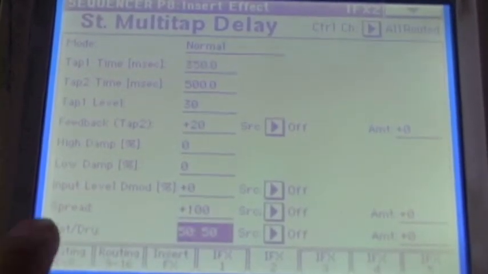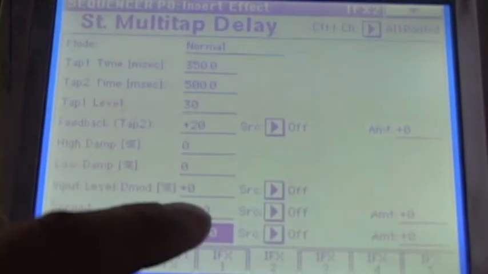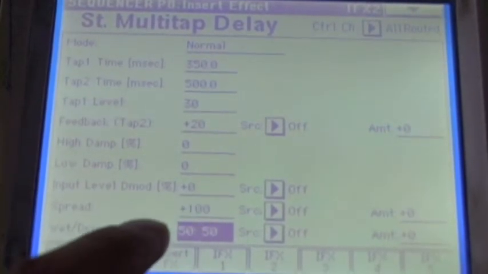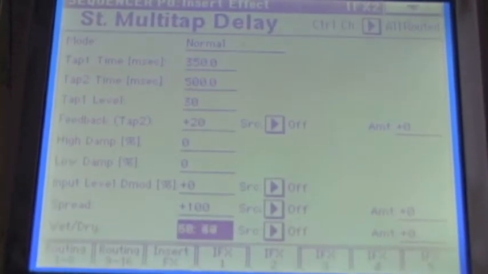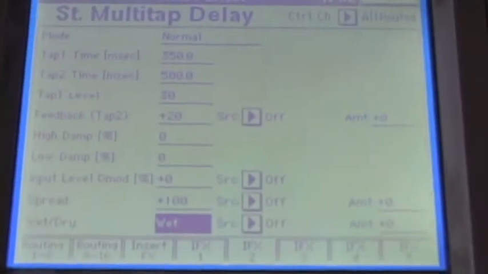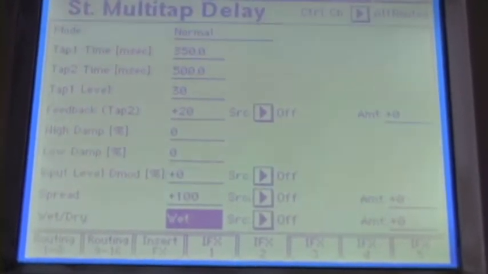I don't want it that strong, so I want to go to the wet dry, which is basically your noise saturation. And all these parameters, I would suggest that you just try them out. Hit your value there, and then go ahead and just scroll with your value wheel all the way up to wet. Now, if you looked at my finger, I hit the key, but you hear the noise later. Listen. That's because it's completely wet, and what wet means is basically that's the effects saturation.